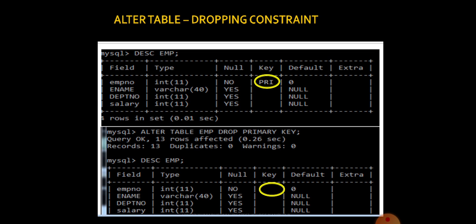And if we want to remove the not null constraint of ename, then how to give it? Alter table employee, drop not null within the bracket ename. Then put a semicolon for terminating the query.